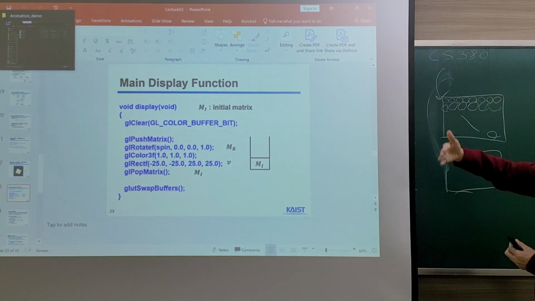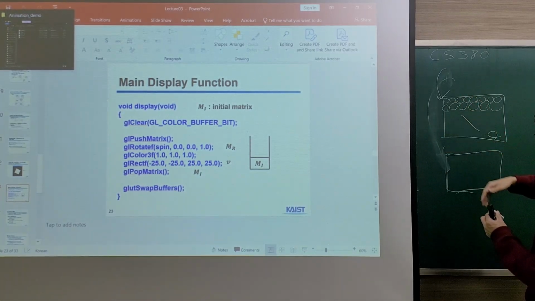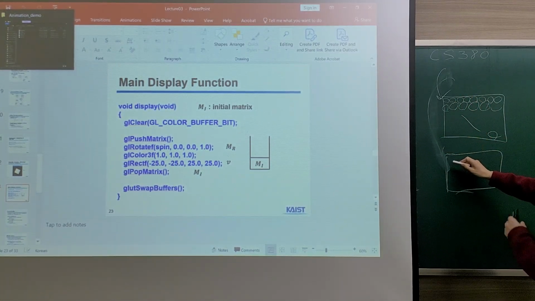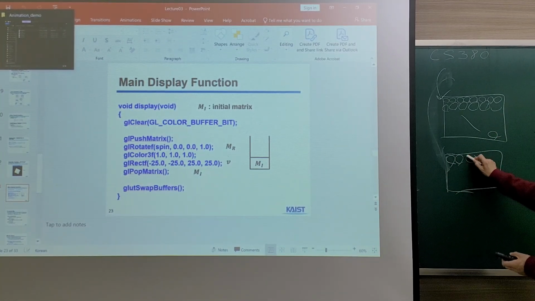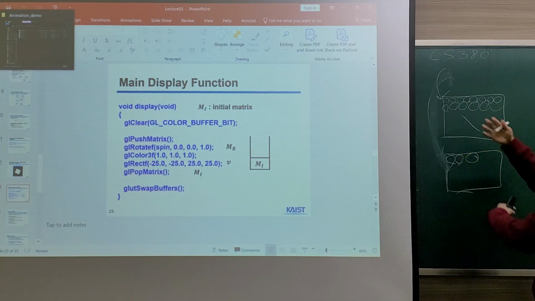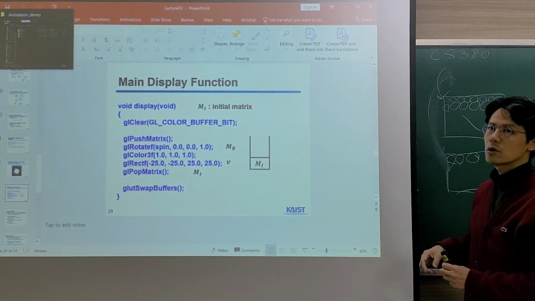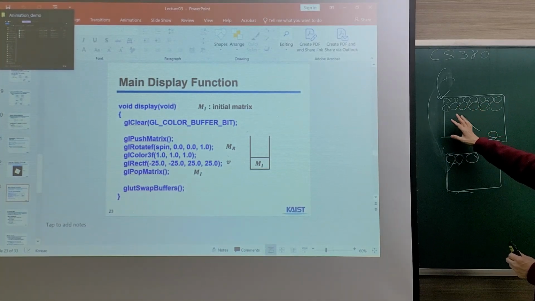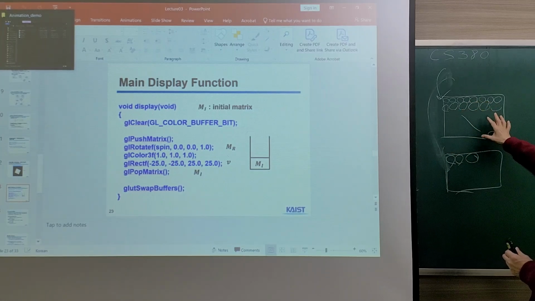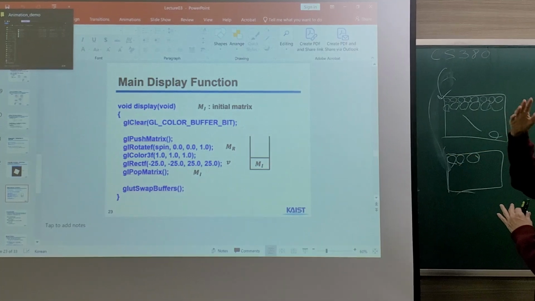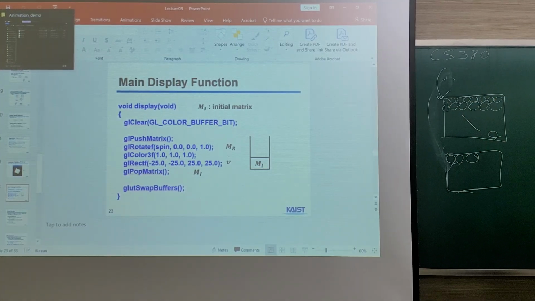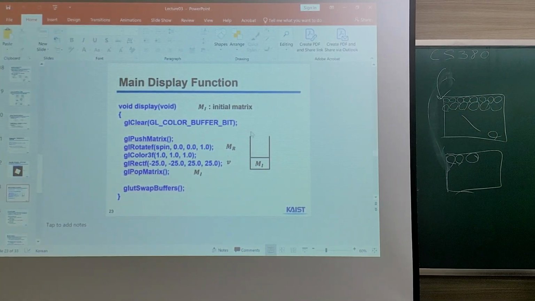So then we can get the static image here. Then next time when you call this function, we actually write to this one. And once we are done, we can keep swapping this. That way we don't need to show the middle of this drawing process. Basically, once we are done, we only show the final image to the monitor or the projector. That's why we are actually using the double buffer.